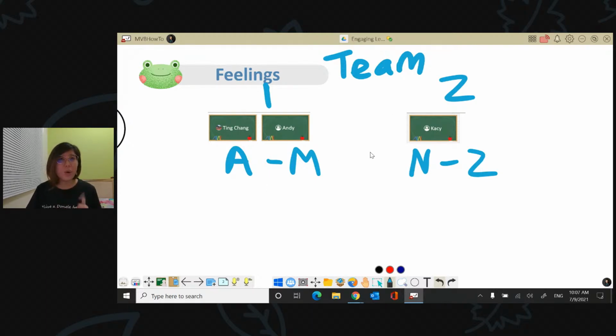If you're Casey, or your first name starts from N through Z, then you are team 2. Remember your team numbers, because if you don't write your team number in the comments, then you won't get the points for that answer. Okay. Now that we have our team set up, now we're ready for some games and activities.